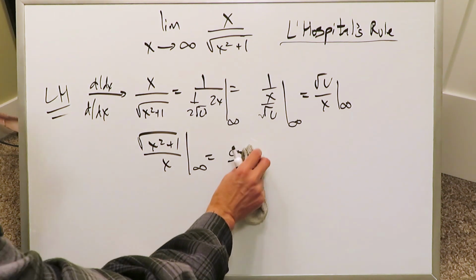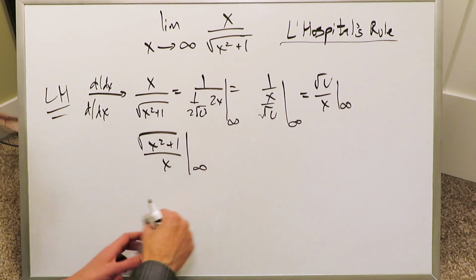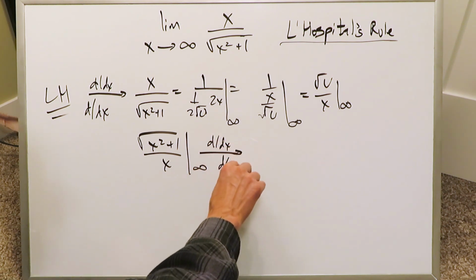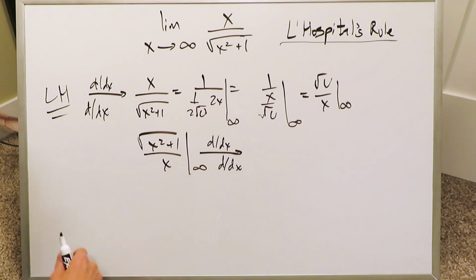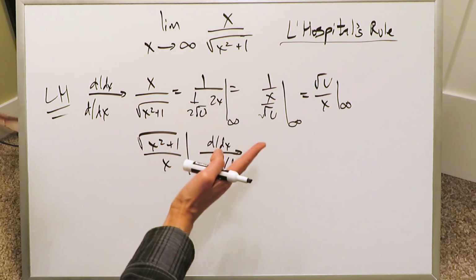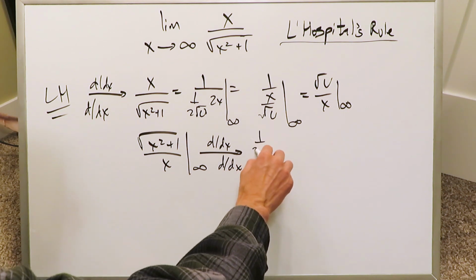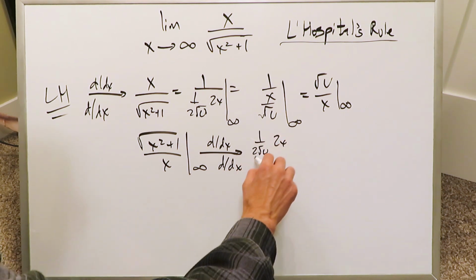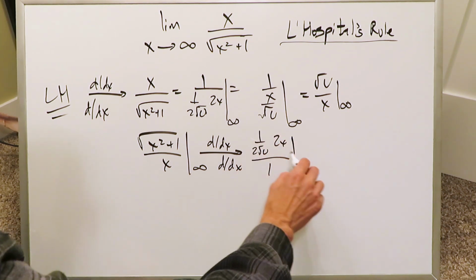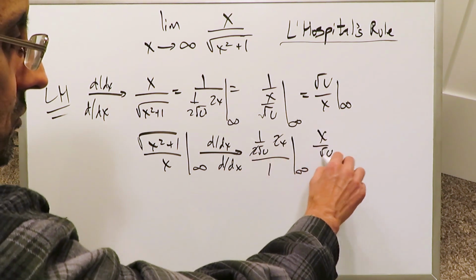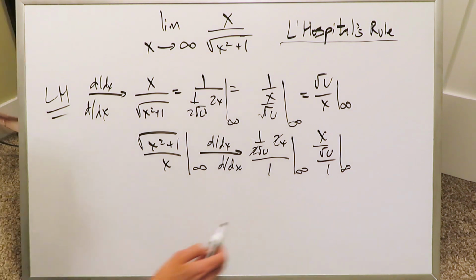So then you proceed with yet another round of derivatives, except here things have flipped. You see how your original question was x divided by root x squared plus 1. Here things have flipped by the derivative procedure. Anyhow, you do the chain rule here. You'll get 1 over 2 root u, and you'll have a 2x. Here you'll just have a 1. When you do the cancellation of these 2's, you'll have x over root u over 1 with infinity application.